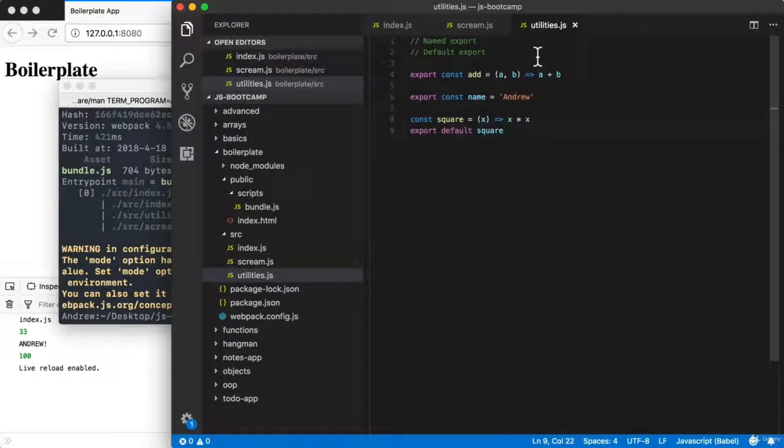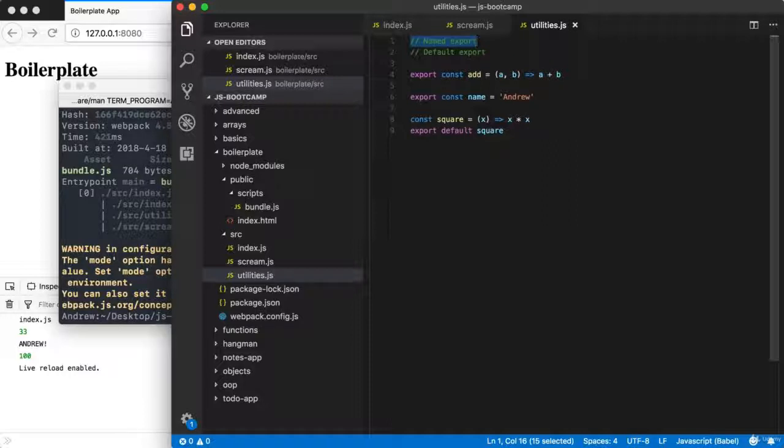Now, there's no hard and fast rule for when to use a named export and when to use the default export, so I'll give you a quick guiding principle. If I find myself with one big thing that a file is trying to export, like a class or a function, I'll typically use the default export for that. If I find myself needing to export 5 or 6 different functions or classes, then I'll usually use named exports for all of those. But remember, this is just a guiding principle that I happen to follow.